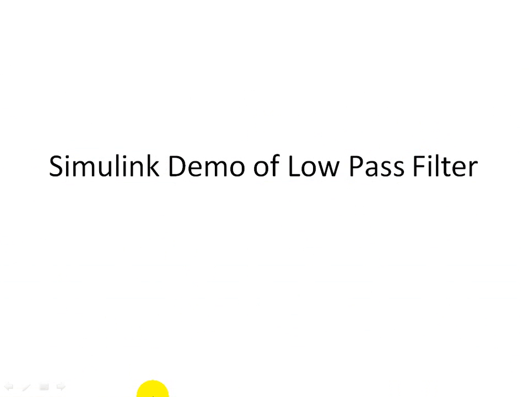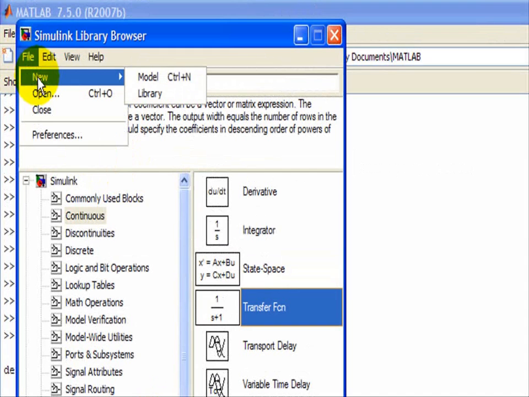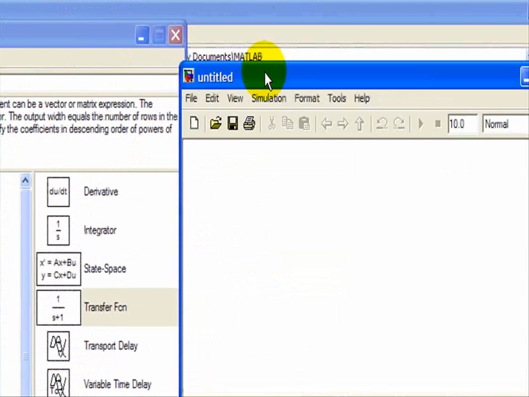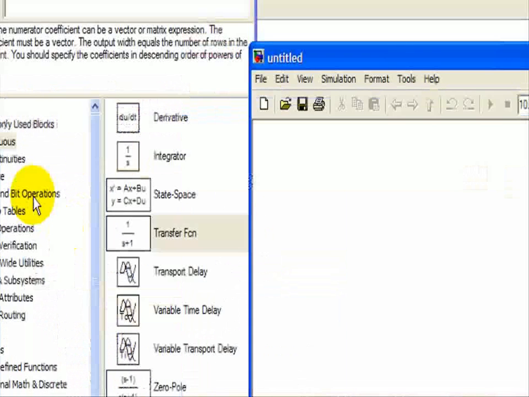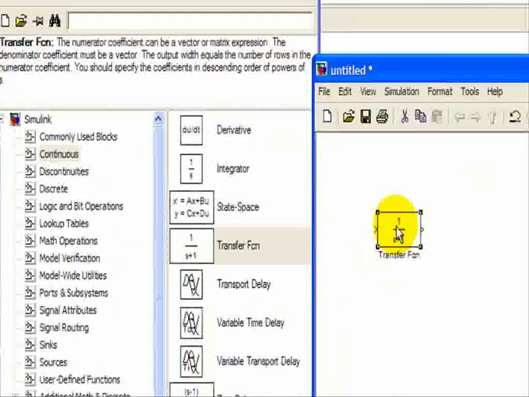Next, we're going to do a Simulink demo of how a low-pass filter affects an input signal with different frequencies. Okay, next, we'll establish a model using Simulink. So, here it is. We're going to use the continuous functions, and we're going to grab this transfer function, and we're going to configure it as a low-pass filter.